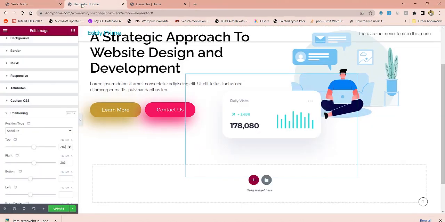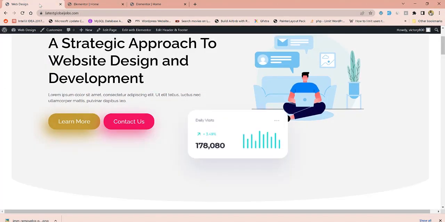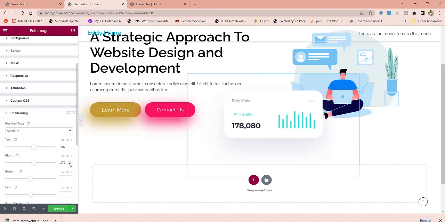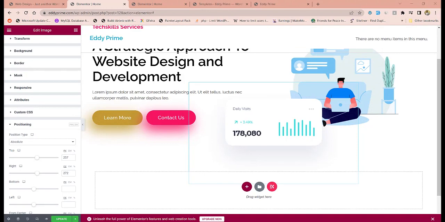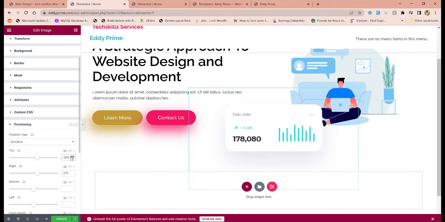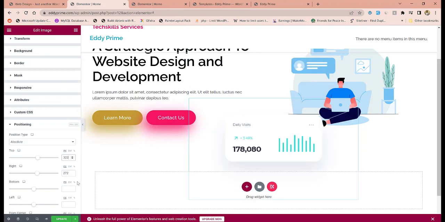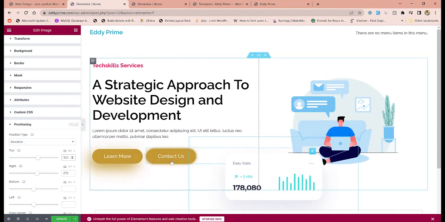Okay, so I'm going to update it. Alright, so what we are going to do next is we're going to increase this to, let's say, 300. So 300 and 322 is perfect.